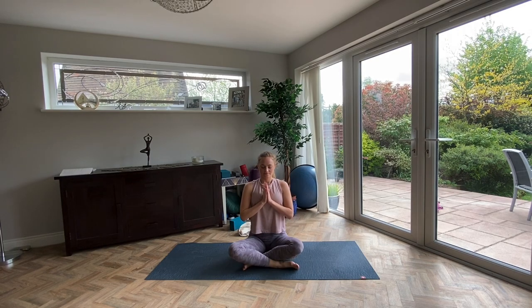Hands can come to our knees. Bring our hands to our heart centers. Let's be thankful for our practice and for our bodies, for all that they do for us, keeping us safe and healthy in this time. So bowing the head to the hands, bringing the chin towards the chest. Let's remember our intentions we set in the beginning of this practice.